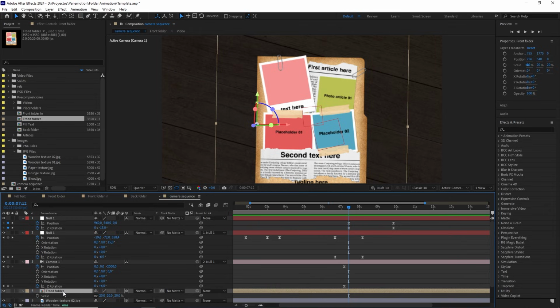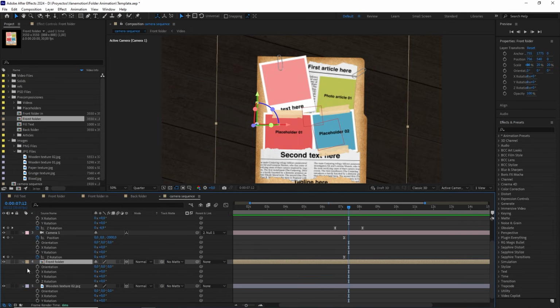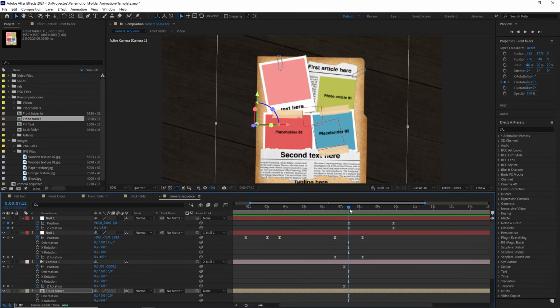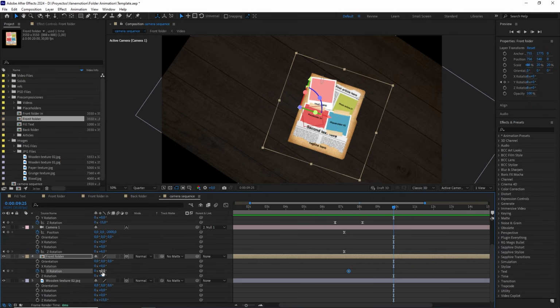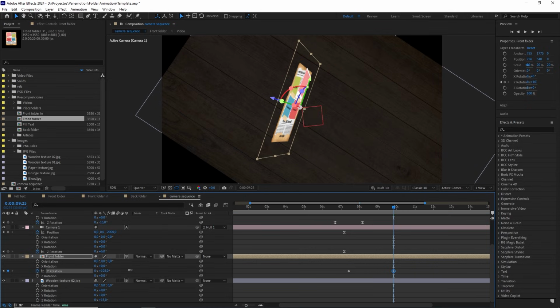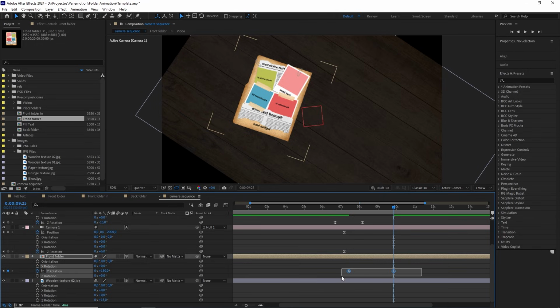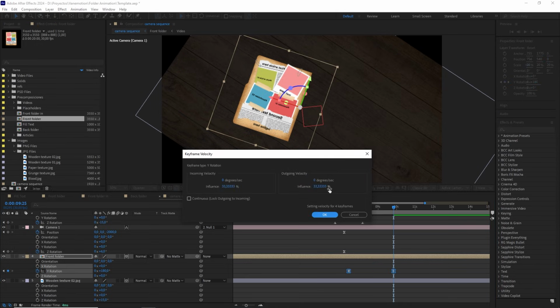We select the composition, press the R key, and select one in Y rotation. Below these, we'll set a value of 180 degrees. We'll also soften these two and set the influence to 70%.